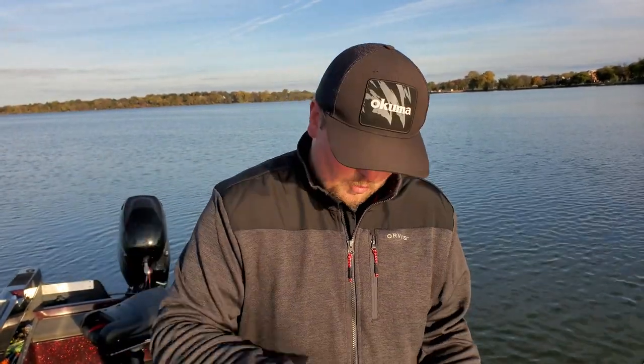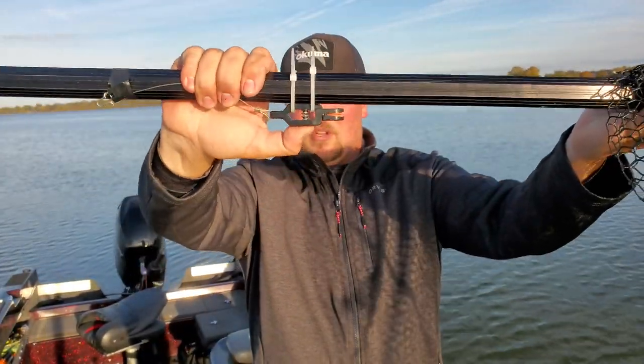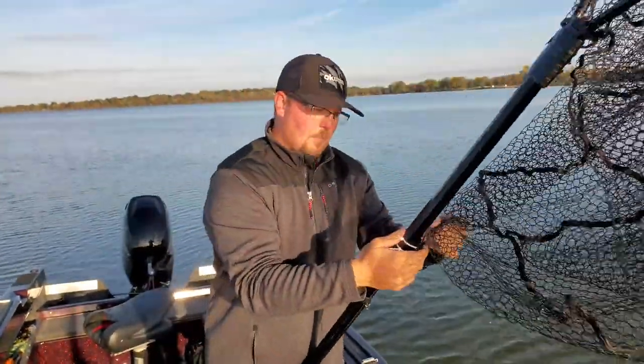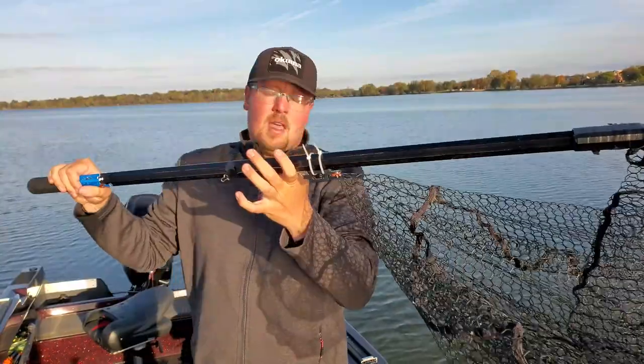That being said, I'm gonna show you the two different ways that I like to solo net muskies while fishing alone in my boat. The first thing I'm gonna show you is the way I used to do this — it still works great. I have a different solution now that's a little riskier, but it's worked just fine for me. This is what I used to do and it works awesome. I highly recommend this to anybody that does a lot of solo fishing and maybe struggles with net jobs. It's this bad boy right here — that is an offshore tackle downrigger release clip, the same thing you put on a ten-pound lead ball and send down for salmon and trout. All I have is a couple of zip ties holding this thing on.